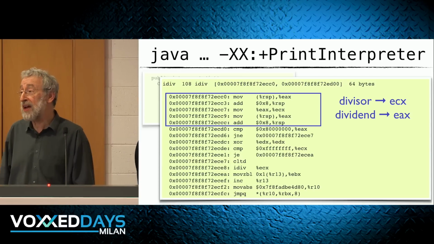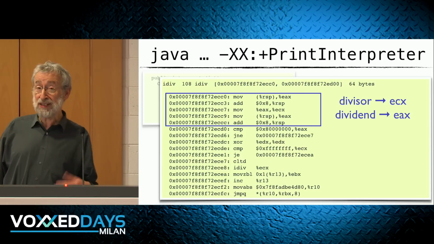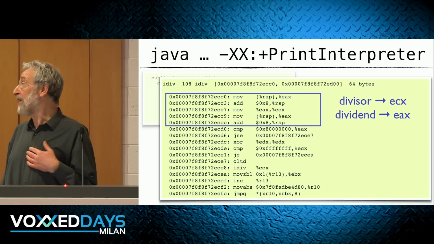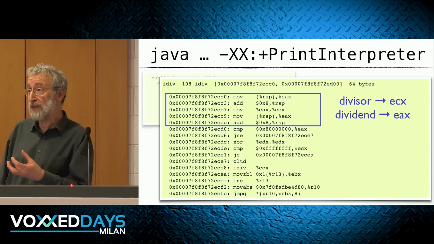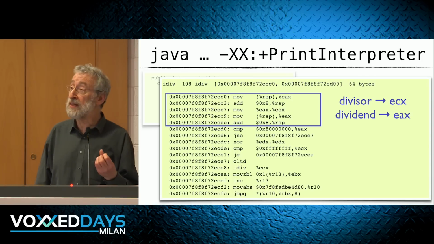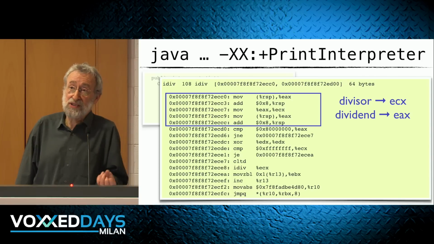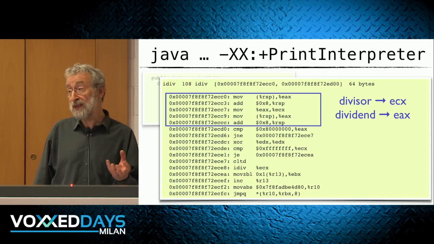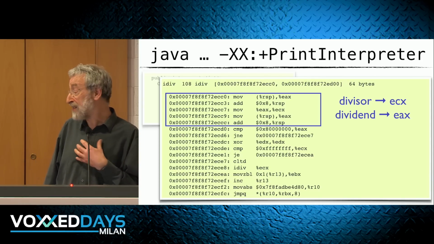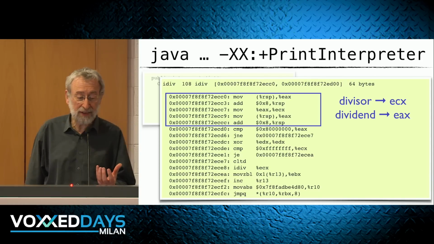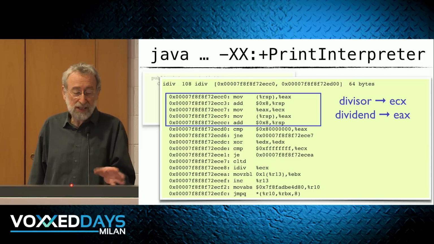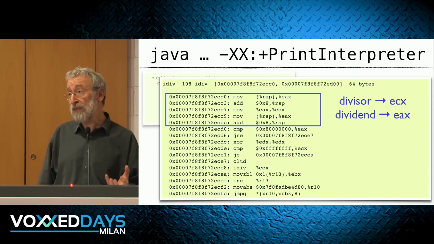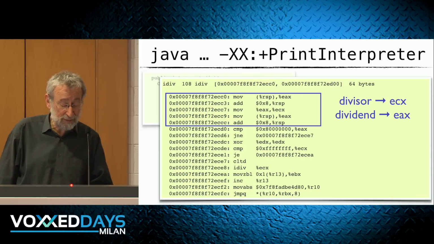The first block of code is no problem. It's taking what's on RSP, the stack pointer, taking the top two elements off the stack and putting them into registers, because x86 is, of course, a register architecture. So we have to get the values where the x86 machine can handle them, and that means putting them into registers. All that's happening in that top block of code is simply extracting them off the stack and putting them into registers where they can be worked on.